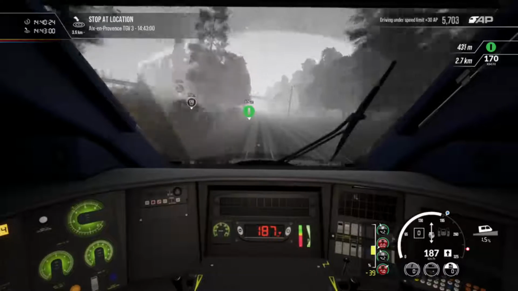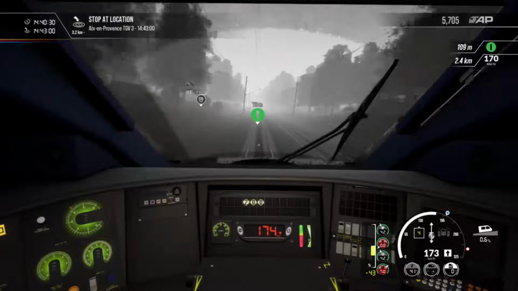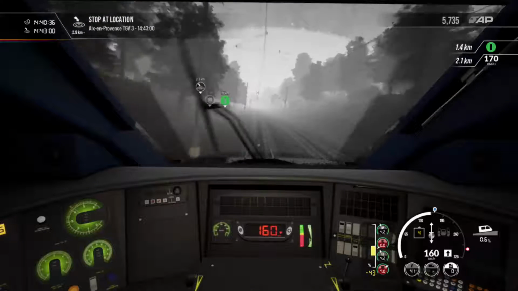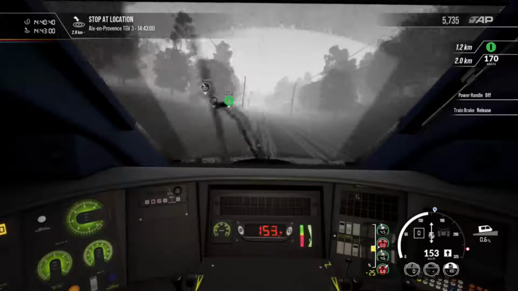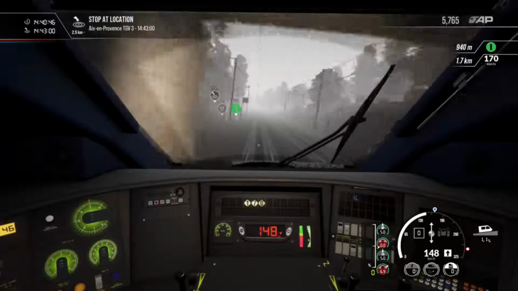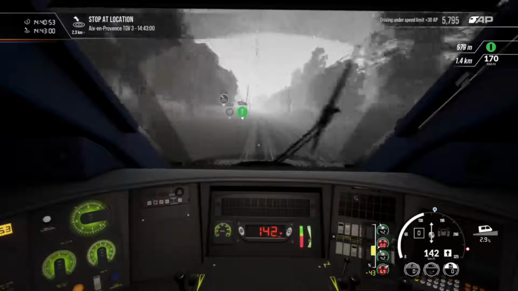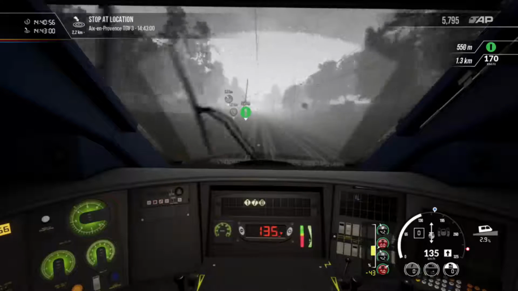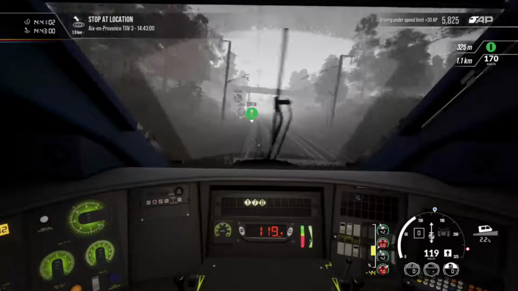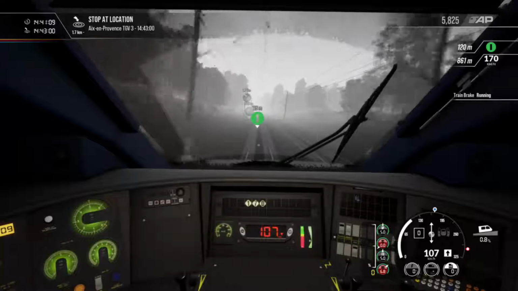Now it's very easy, I've done it before, trying to find your braking points can be a bit difficult coming into the station. You want to try to carry as much speed as possible. Yeah, see, we just hit 170. But if you don't brake soon enough, you will overshoot or run the risk of running a red light there at the end of the station platform. I've done it before. Kind of embarrassing. But yeah, that distance will eat up very quickly.